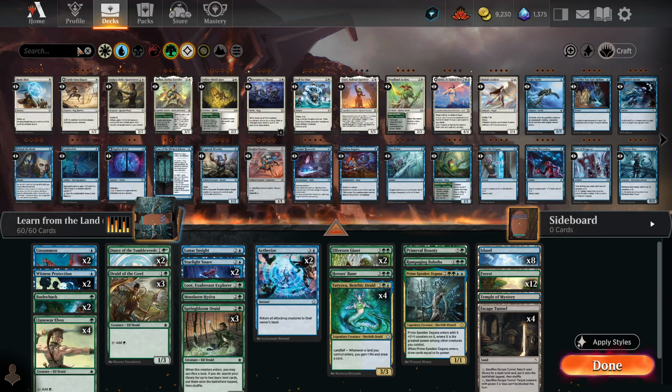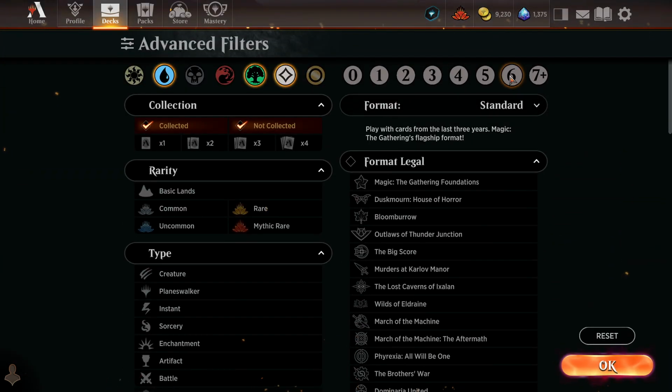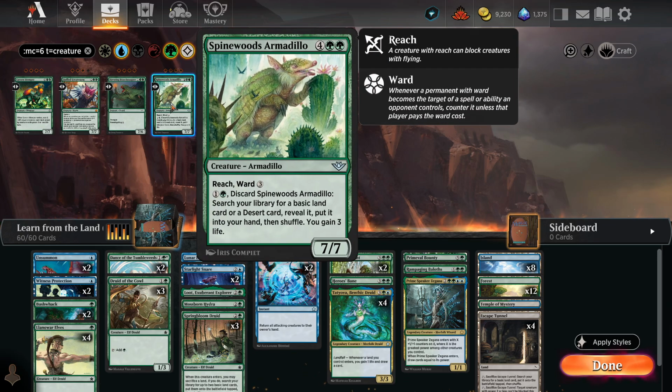Oh, no, I do want to talk about the 7/7. What's it called? Oh no. Hang on. Power equals 7. CMC equals 6. Type equals good creature. Bam. There it is. I know all the stats, not the name. This card, on a budget, 2 mana, you discard it to search for a basic land, reveal it, put it into your hand, doesn't ramp you, goes into hand, gain 3. But in the late game, 6 mana 7/7, reach, ward. That's a pretty good stat line.